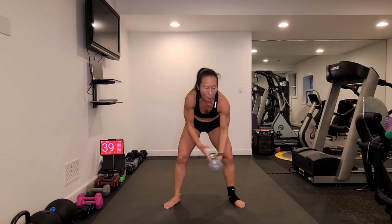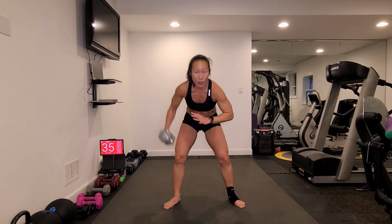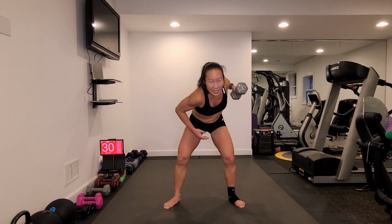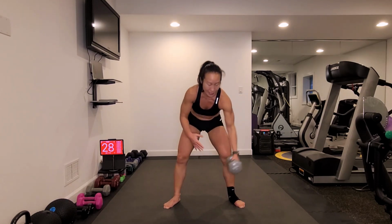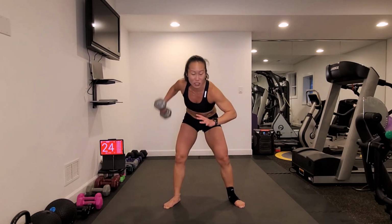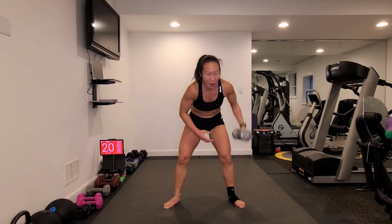Get that elbow back of your waist. Come on. Yes, you got this. Keep that core nice and tight. Stabilize, chest is still nice and high. Not looking down, looking forward. Come on, come on.